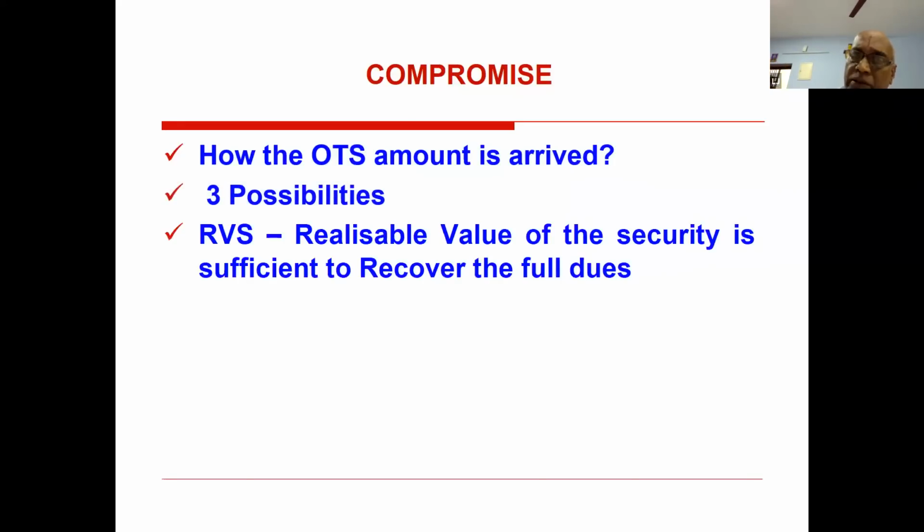One is that whenever the loan becomes NPA, whenever the bank wants to go for OTS, or whenever the bank wants to take a SARFAESI action, immediately, if there are any securities to that loan, the bank will take a valuation report. That valuation report should not be more than 1 year old. That valuation report should not be more than 12 months old. Okay, keep that in mind.